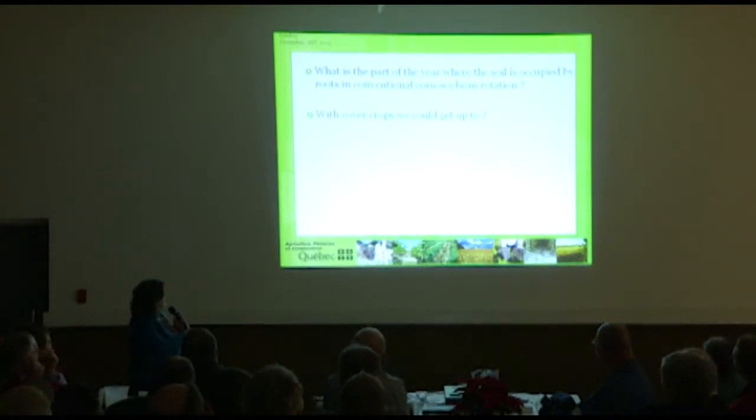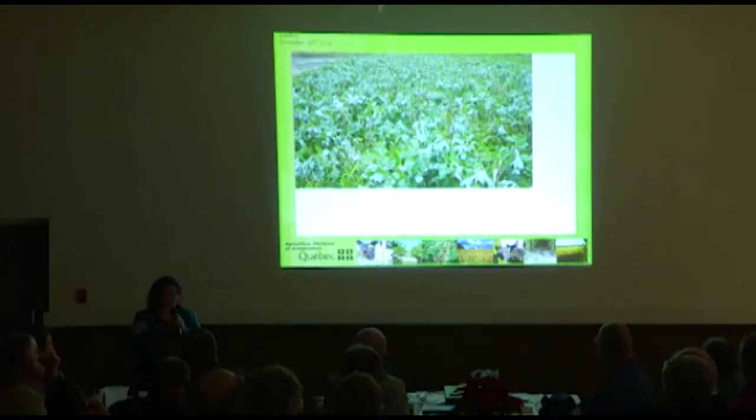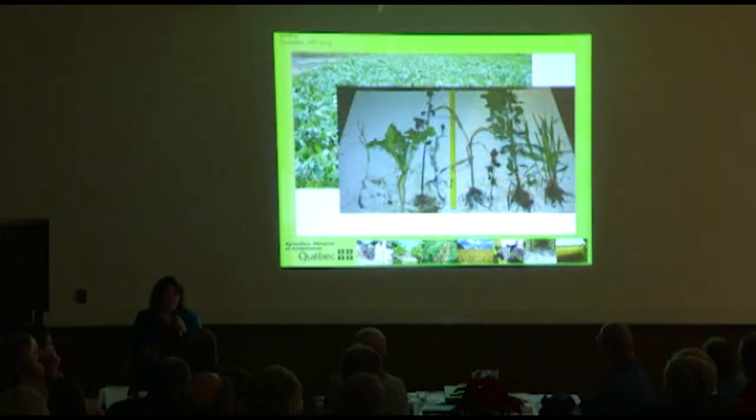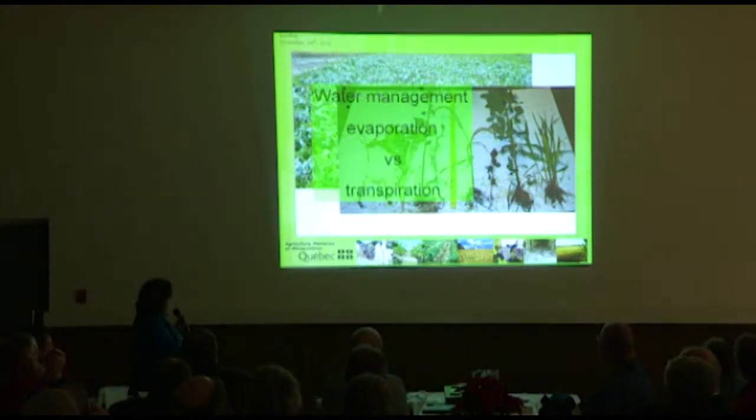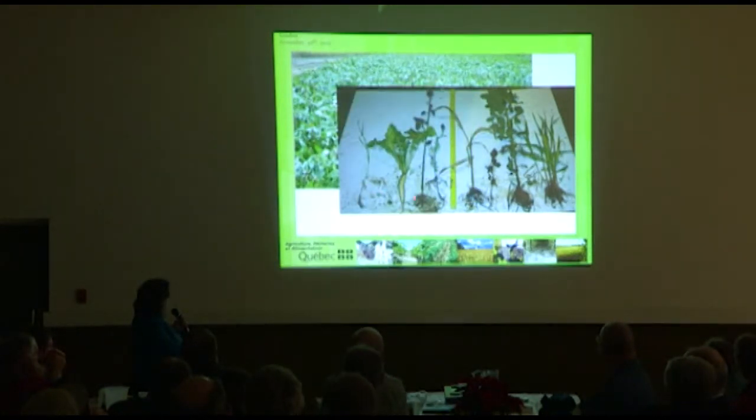So with the cover crops, we could get up to 80% of the year. And this is where we get into cover crops. When I talk about cover crops, I will always say, plant as much as you can, as soon as you can, and let it go. So that all different kinds of root systems will get into place and will feed the mycorrhiza.